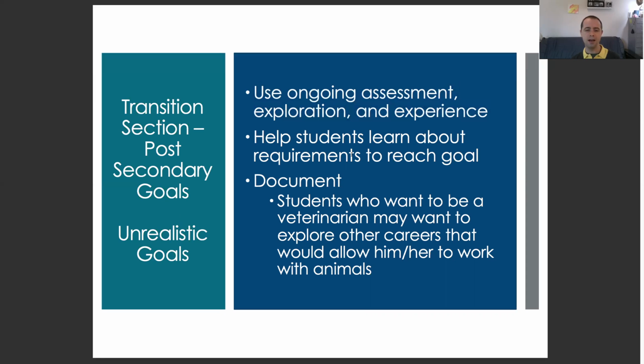We never want to put in the IEP, this student can't attend this program because of their disability. That's not a reason why. We have to use data to show us why the student couldn't get to a typical transition goal there. We really want to make sure that we're documenting this at all times, and just put that information in the IEP. Let the assessments lead the student to what they're actually going to be able to do with secondary transition.